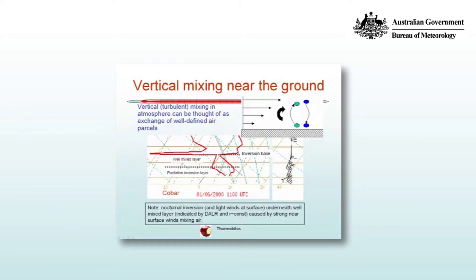In the schematic you can see a wind profile which increases with height and two sample parcels, one near the surface in green and one at the top of the mixed layer in blue. Parcels from the top are directed down to the bottom of the layer and parcels from the bottom of the layer are directed up to the top of the layer.